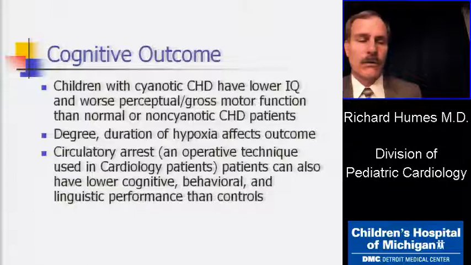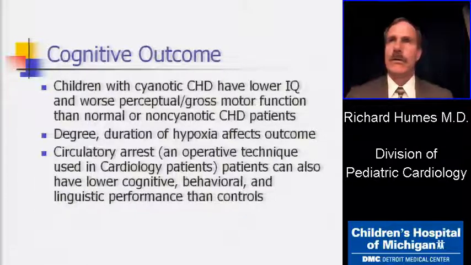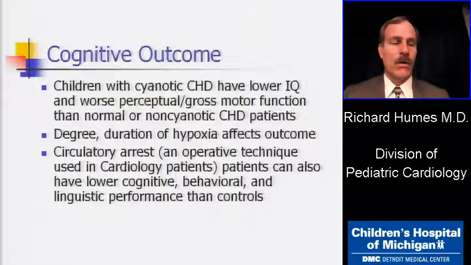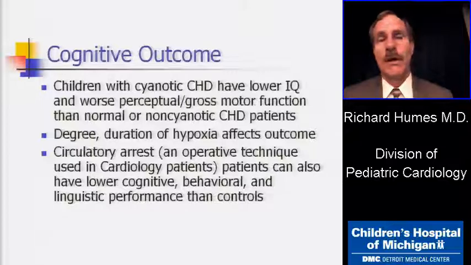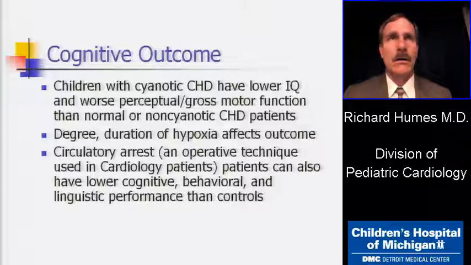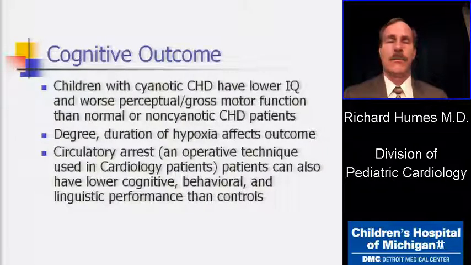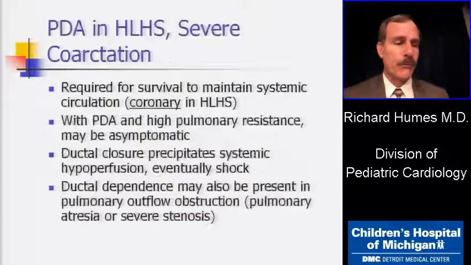Circulatory arrest is an operative technique that is used in correcting some of these in the operating room, and patients who have undergone circulatory arrest can also have the same type of lower cognitive, behavioral, and school performance issues than controls. Unfortunately, circulatory arrest is necessary in correcting many of these patients, so you just need to be aware that it has some complications associated with it.